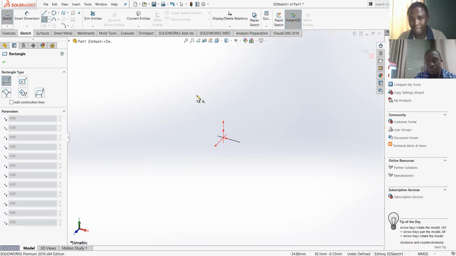I believe you can see that it has just changed to YZ. Then you press Tab again, ZX. That's where we are. So I'm now on the ZX plane, a plane just on the table, flat, just like in a real sense, a top plane. That's very simple like that. ZX actually corresponds to the top plane.